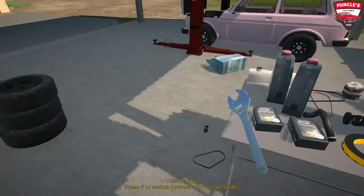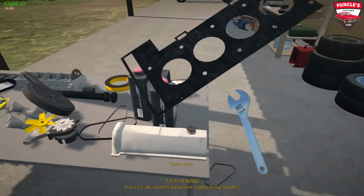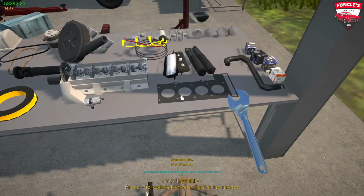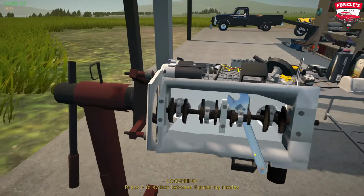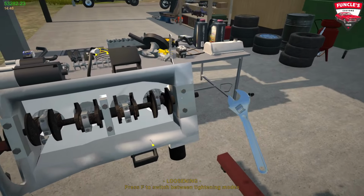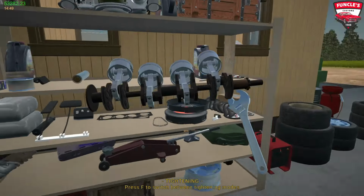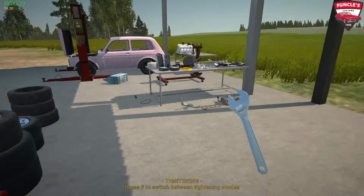All right, so let's take a look at our head gasket. Yeah, this is definitely on its last legs. Well, it actually has blown, so that is definitely a good thing we are changing the head gasket on this. But I think first let's get our crankshaft removed with all these pistons. So I'm not going to bother removing the pistons. We'll just yank the crankshaft out with all the pistons still attached, just like this. All right, so we do have some good pistons here which we can probably strip off. So I think we're just going to set this on the shelf for now.